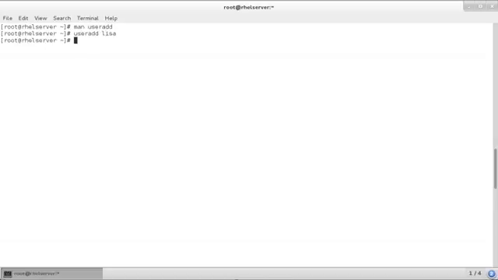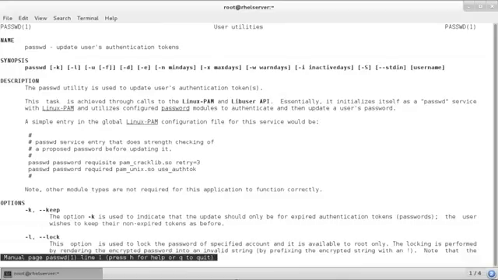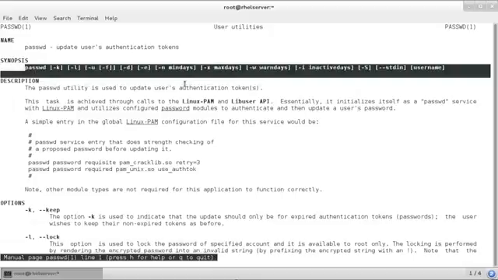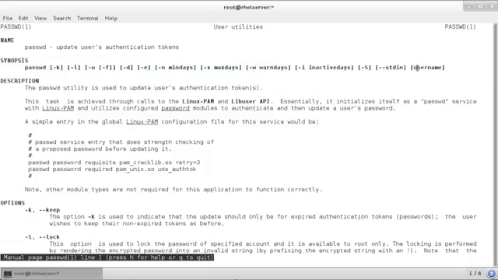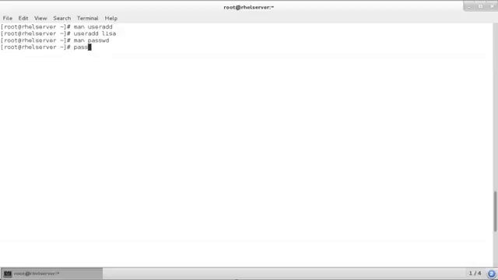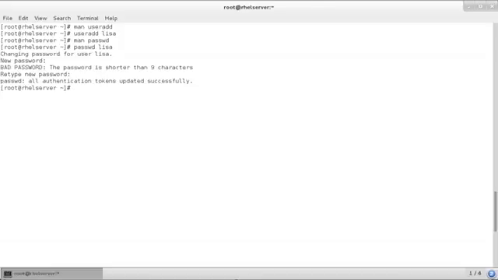Okay, next thing, you need to set a password for the user, so let's do man passwd as well, in which we can see that passwd has many options about which you will learn later in this course, and one of the options is the optional username. You don't have to specify a username. If you don't, you are just going to change your own password. But at this moment I want to set a password for user Lisa. So let's type a password and let's do that twice, and there we go.